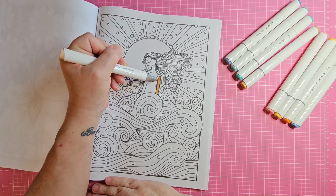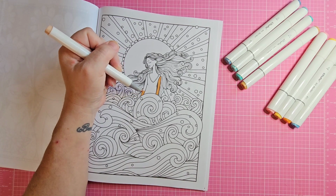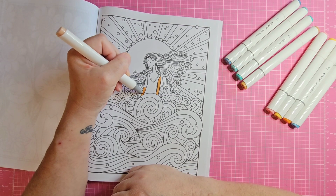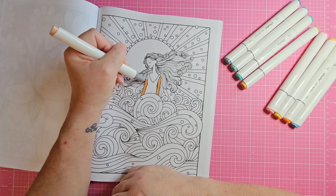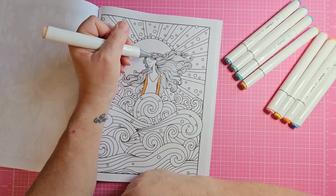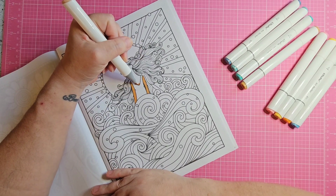What do we got? All right, question number 1. What is your favorite thing to color in summer? Anything. I answered this in the fall one. I answer this fairly regularly in videos. I am not a seasonal colorist. I do, for the most part, tend to leave Christmas in Christmas, just because I'm not into coloring it all the time. I do make exceptions. It is July.